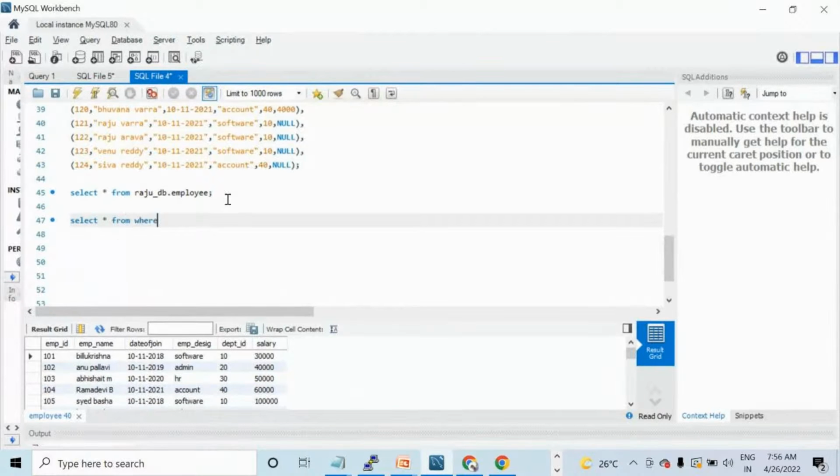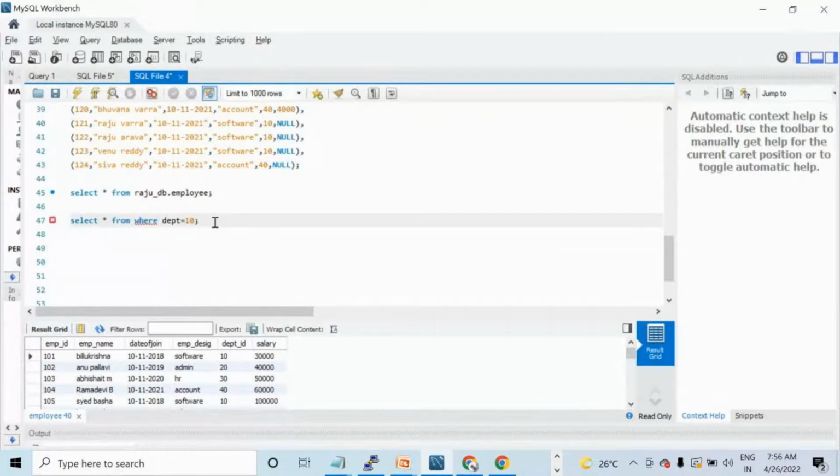This is the where clause. Whenever we would like to filter certain data from the existing table, we go for the where condition. This applies when we are trying to read data, when selecting data. Select, like, department equal to 10, the 10th department we will bring.